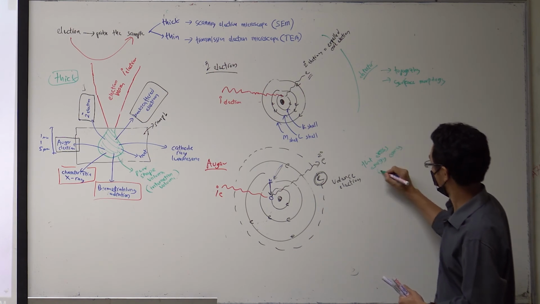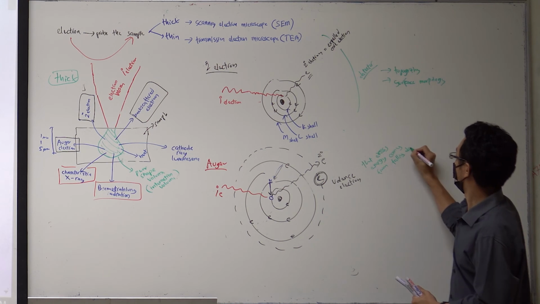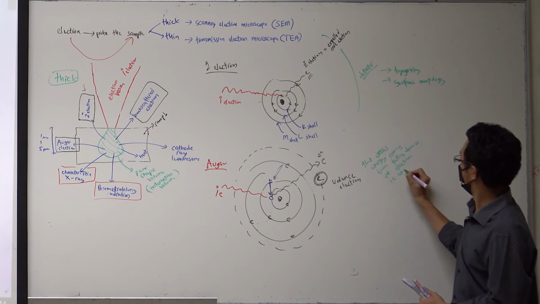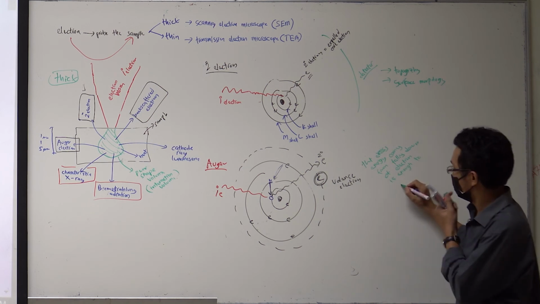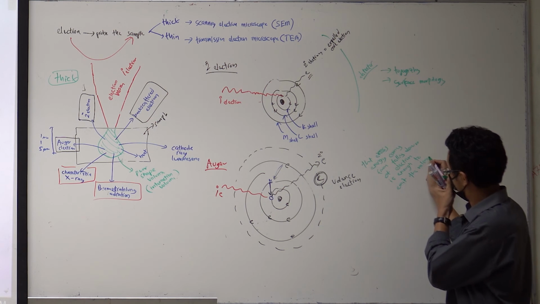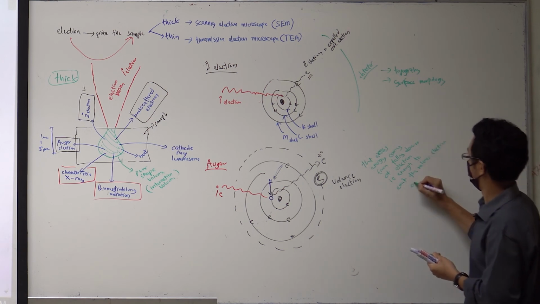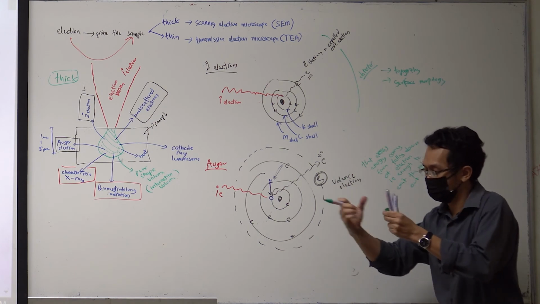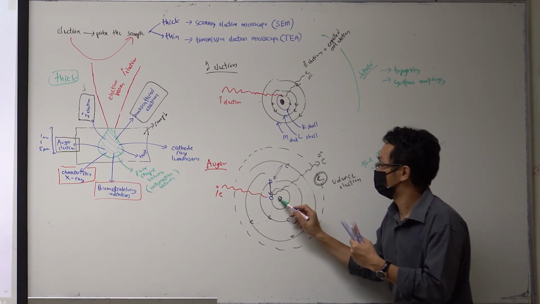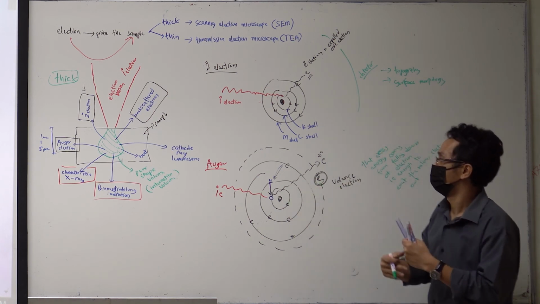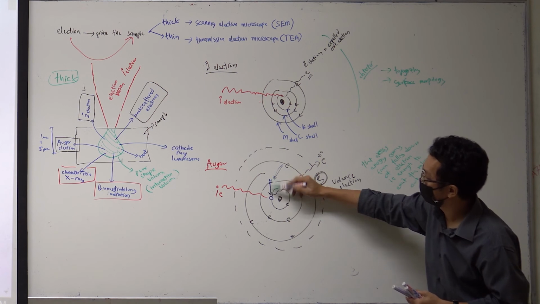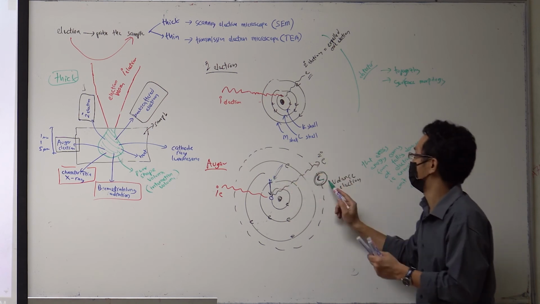The excess energy coming from the falling down of electrons is enough to emit the valence electron out. Okay, because a valence electron has very little attraction to the shell, so it's very easy to go out. So the excess energy due to this coming down is enough to kick this valence electron out.